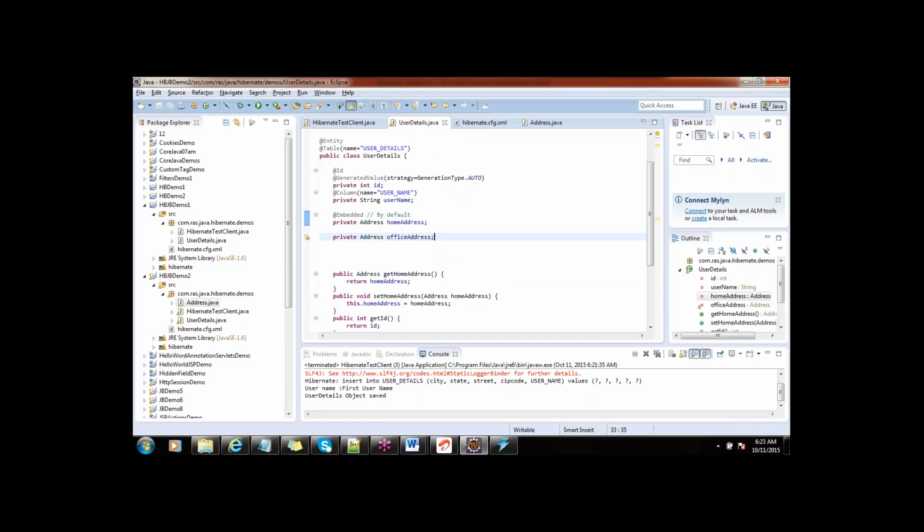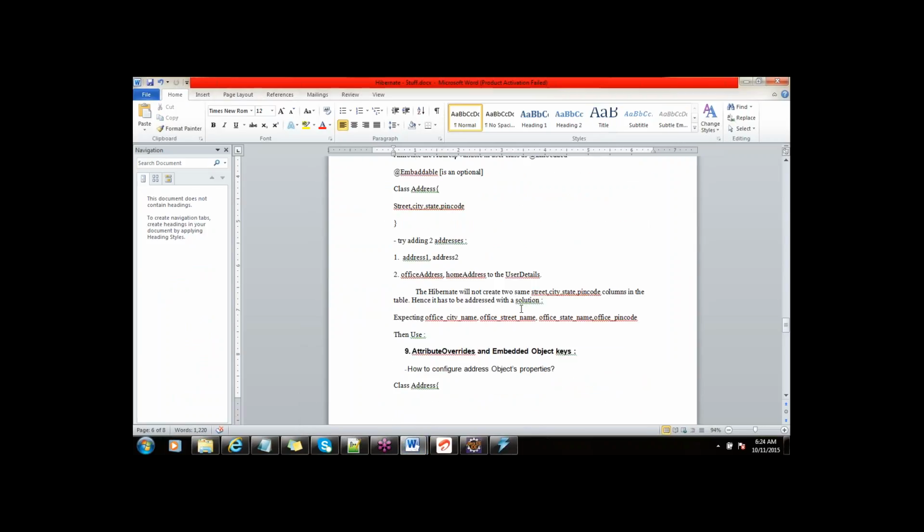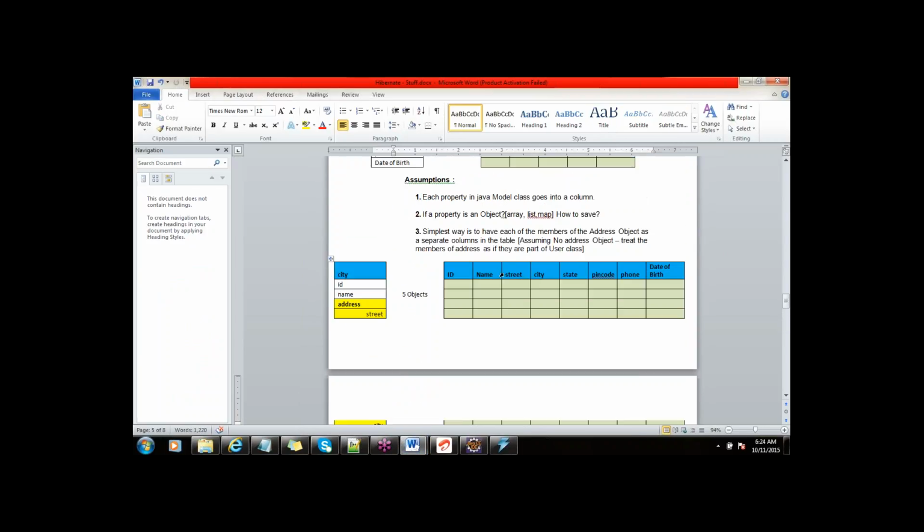So what should happen with another office address as an embedded object in user details? With one embedded object, this is what happened in the table.